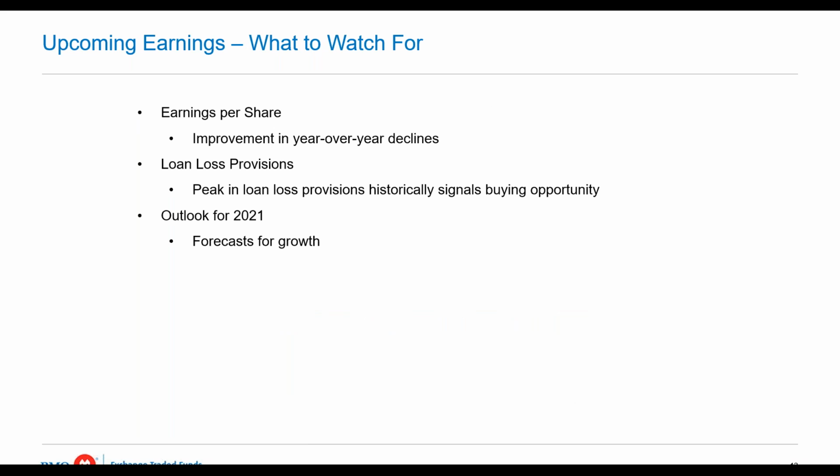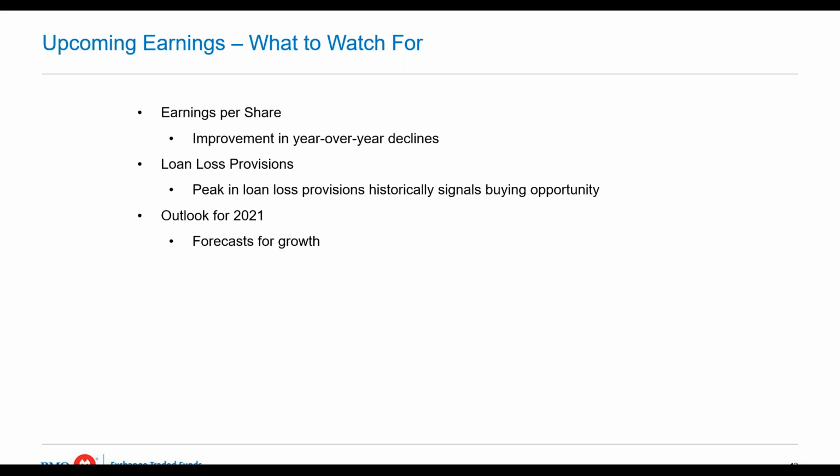Yeah, it's going to be an interesting one here. Of course, we saw a major downswing in earnings per share a couple of quarters ago, and we've seen some rebounding there. So it'll be interesting to see what the Canadian banks come out with. But there are three things that I've listed here that we want to keep an eye on as investors. First of all, is that earnings per share and the improvement of the year over year comparison.